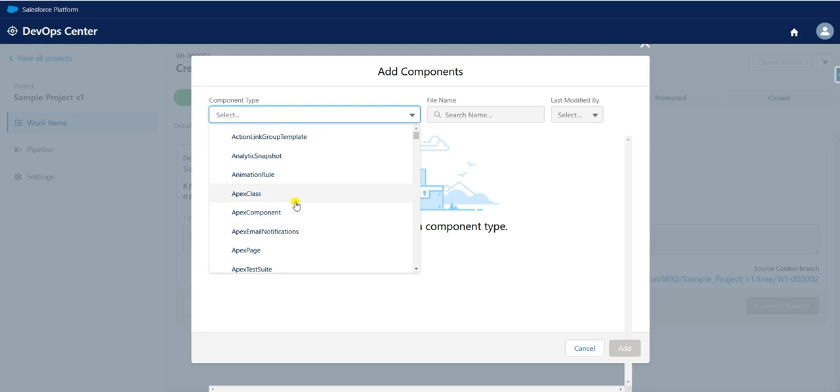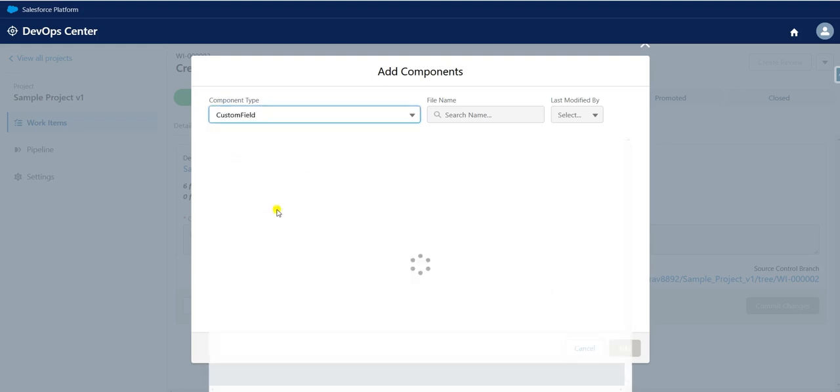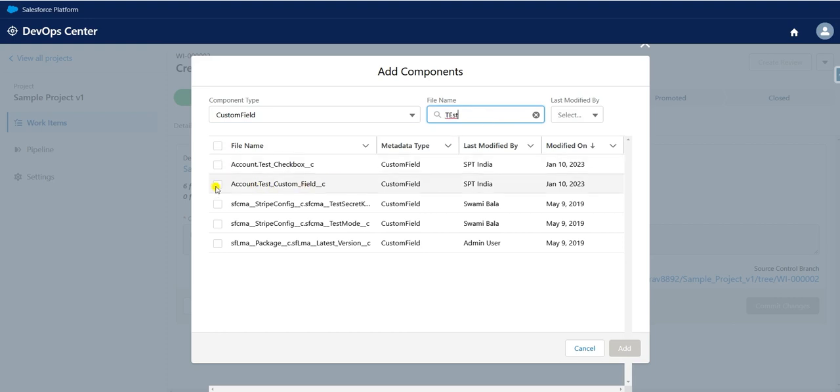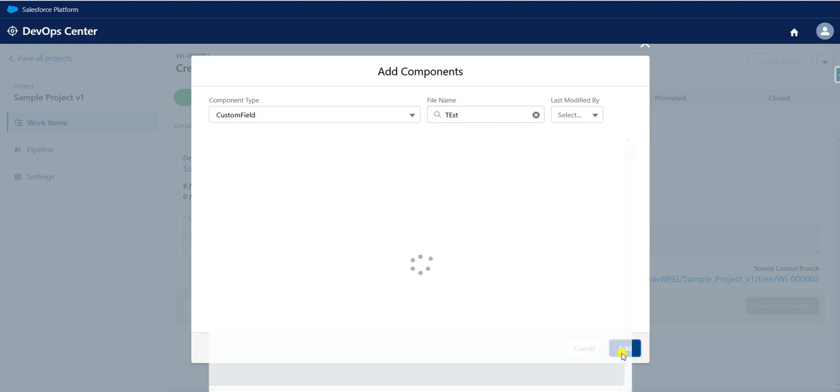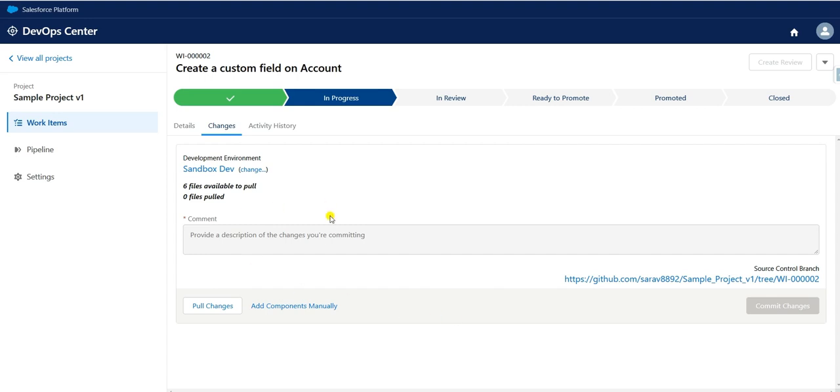Our component is the custom field. So I'm going to select the custom field from this option, and the field name is account test custom field. I'm going to add this metadata into this particular work item.